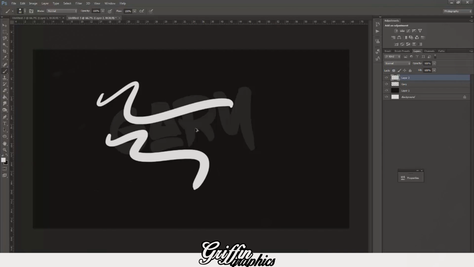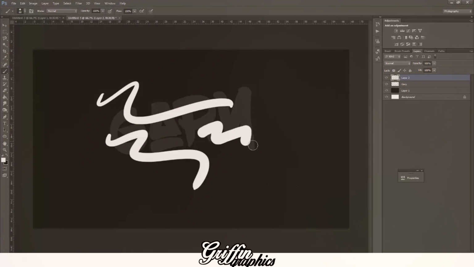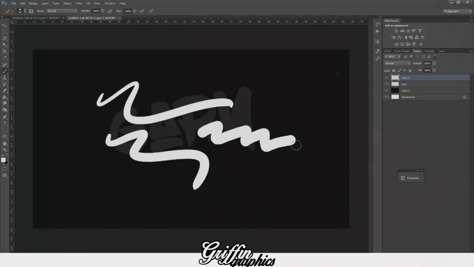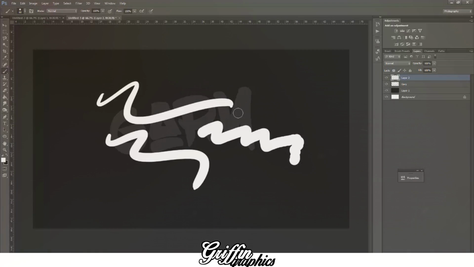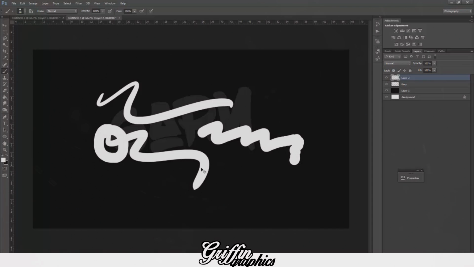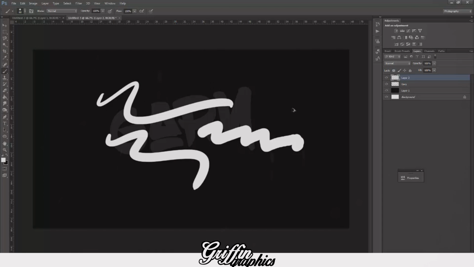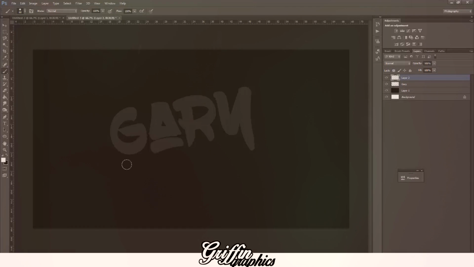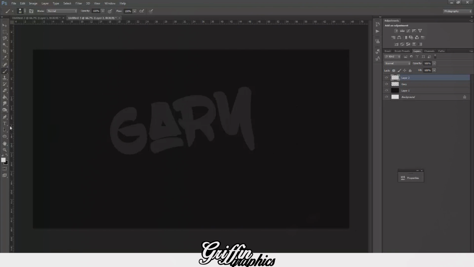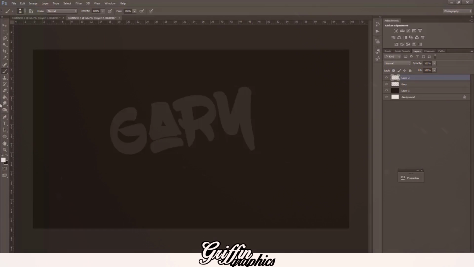So if I tried to do a line like that with a mouse, it doesn't look too bad to me. So I'm using quite a good brush, but you can see it never gets thinner. Right, if I let go of that, I'm not getting any thin edges like here or like there. And I could never just get that smoother look. So it really does help for doing things like this. But you don't need one because you'll see at the end, it won't be done with the brush. You're going to be moving to a pen tool, so this stage is just to get an idea for what it's going to look like.